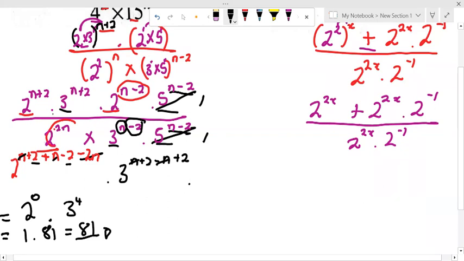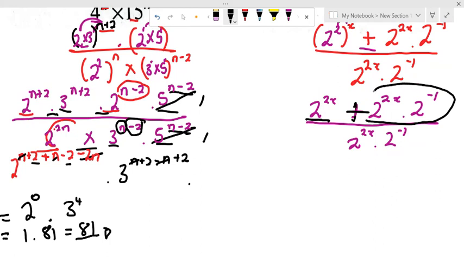Now, what's the difference between the two? What did we do here? We used the laws of exponents because we do have laws of multiplication and division. Here, we have an addition. Remember, it's a plus, not a multiplication. So what then do you do if there's a plus? You look for something which is common between term number 1 and term number 2. Now, what's something that appears on term number 1 and it appears on term number 2? Let's look at that. It seems as if we have 2 to the power of 2x.